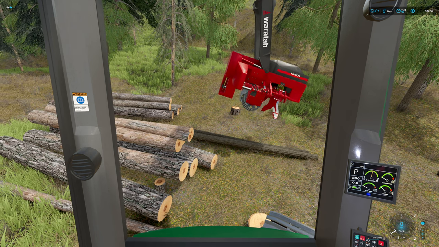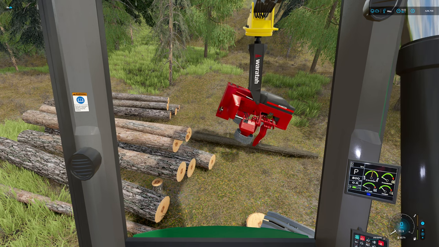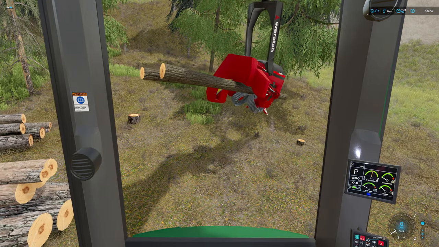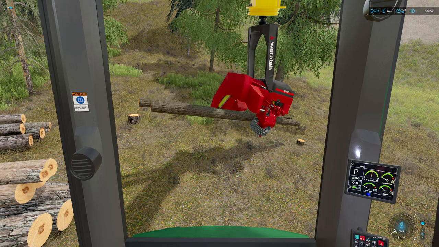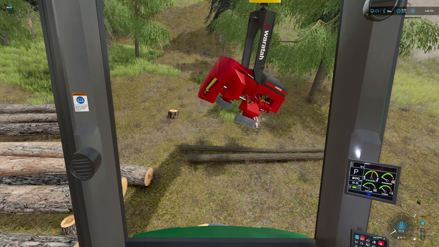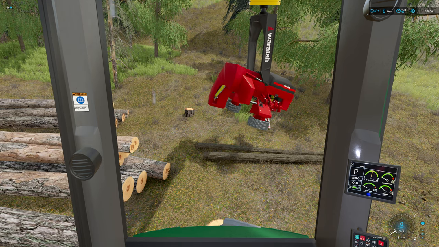What else do we do? Processors improved cut nodes. Previously in the other version, if you had a smaller tree and you had it all the way up in the grapple, like that high, sometimes it wouldn't cut. It would say it couldn't cut, and you'd have to drop it down to there to get it to cut. That was just an issue with the nodes, but the cut node is fixed. So now no matter where it is in the head, it will cut it or it will bring it up.